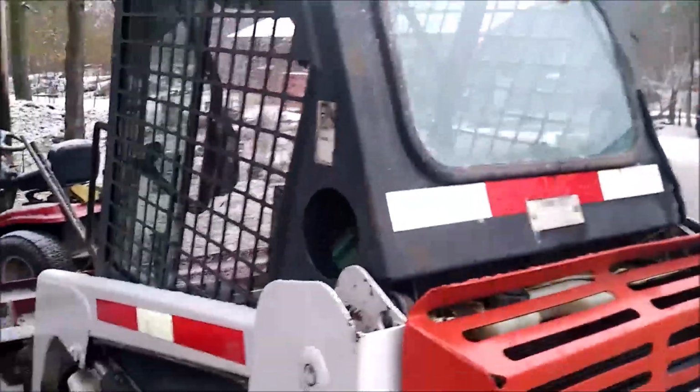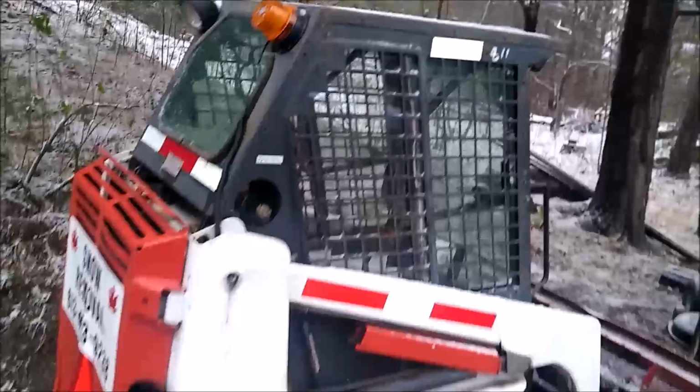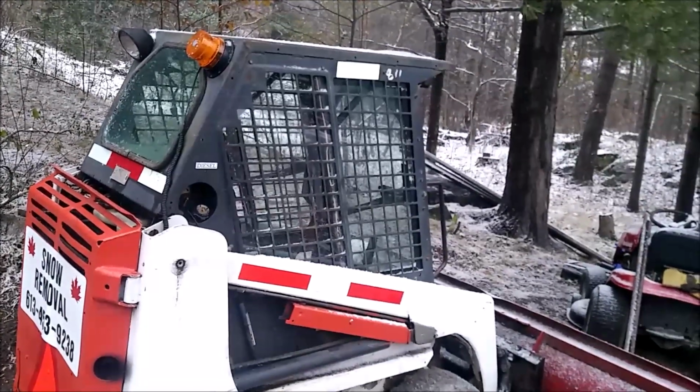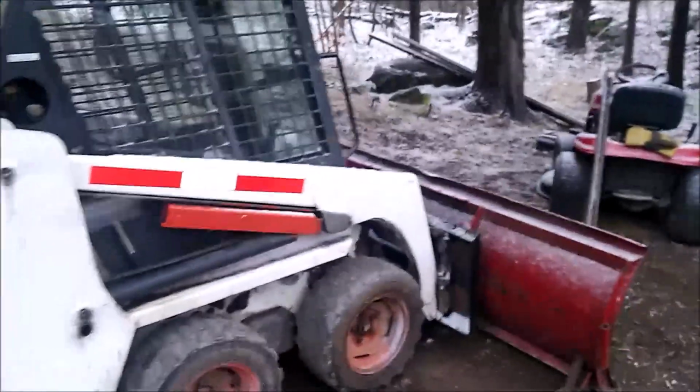They're both the same actually on both sides here, so you can see this window's the same size and shape. So one pattern did both. We just had to reverse it, and then we were able to cut the plastic on our table saw, and using silicone adhesive, just silicone it into place. So now we've got our cab closed in.